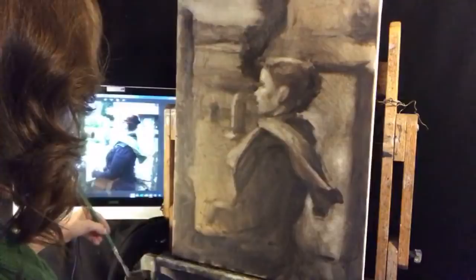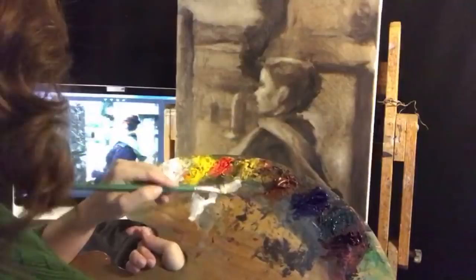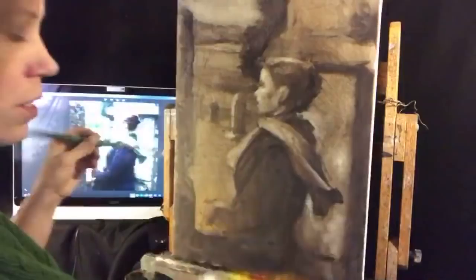Let's jump in. I'm going to get the sky first. So grabbing some white. I'll try to hold my palette up here so you can see what I'm mixing while I'm mixing it. I want sort of a warm tone sky, but kind of cold and snowy. The only thing I'm going to use my Gamsol for is just to clean my brush. So now I am actually using linseed oil. I'm going to be using more linseed oil.